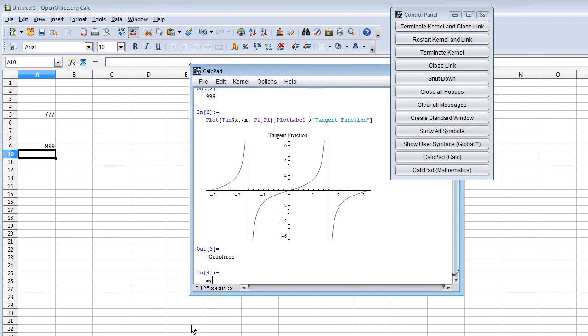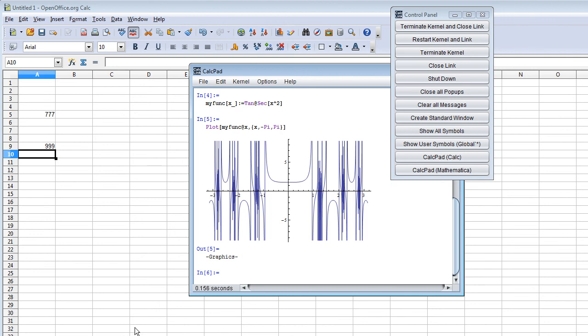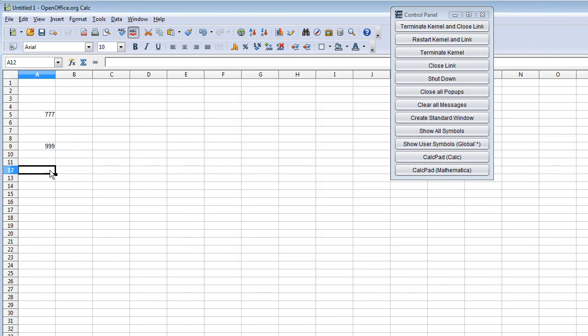For example, I can now make an assignment. My function of x is, for example, the tangent of the secant of x squared. This is a function that is sufficiently complicated and can now be used on a range of numbers in the spreadsheet.